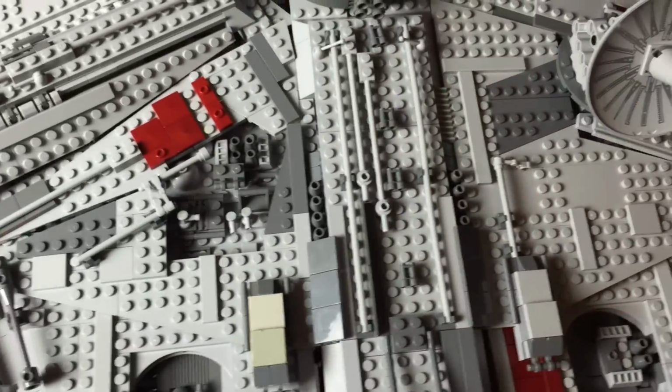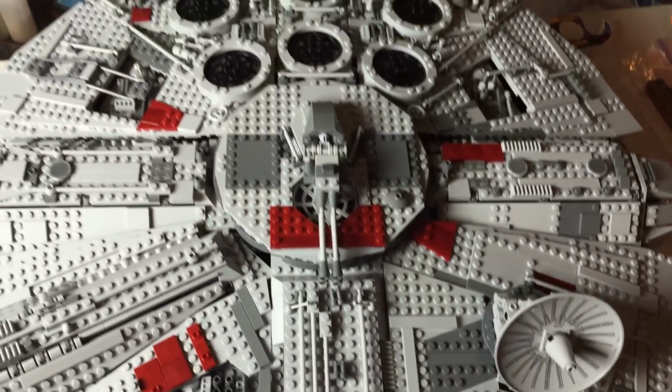Oh, there it is. The landing platform opens and closes. It's not professional. It's all right. But you can see all the fancy detail.